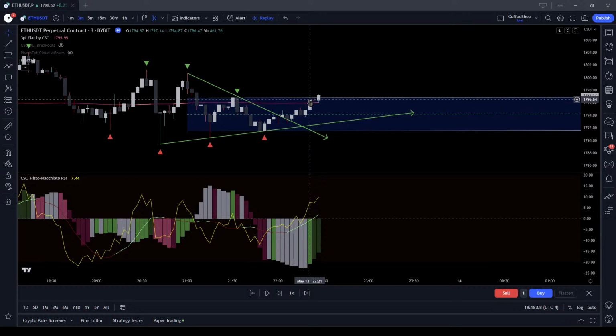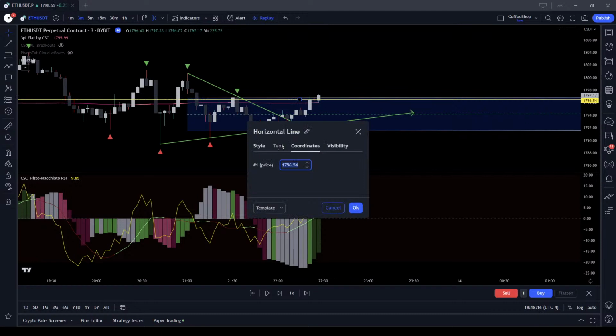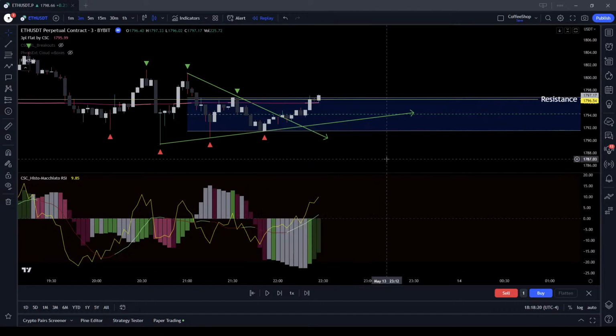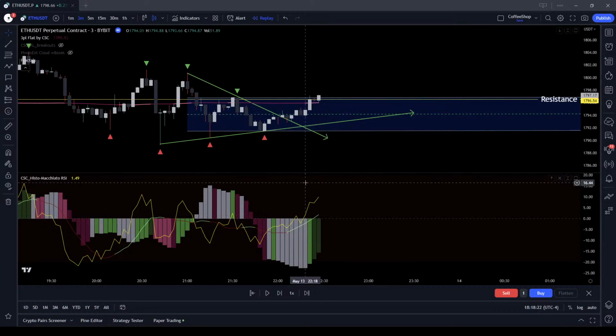I'm going to draw this right there. I'm just going to put that up there, okay? I'm just doing this for resistance, whatever, right? And we'll call it resistance, okay? Now, that's resistance. That's what this light green line is. And then price is trying to move up. The momentum is trying to move up, but it's getting resistance.